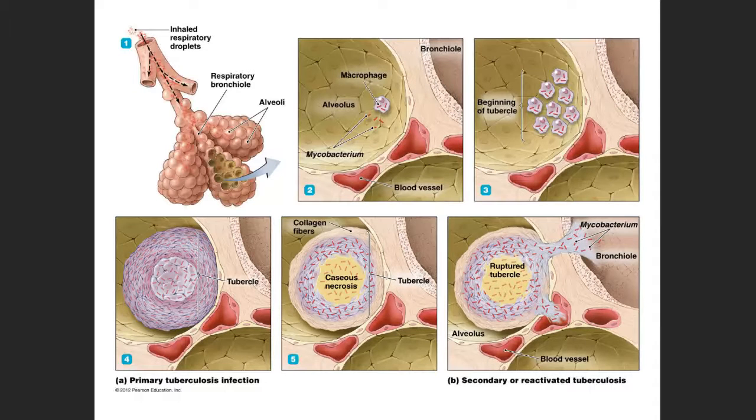Now, as it is a slow developing disease, hopefully it is caught before the rupture of the tubercles takes place. In the picture, they're showing you how bacteria can potentially leave the tubercles and go to the nearby open spaces. And you also have how some of the bacteria may be getting to the bloodstream.